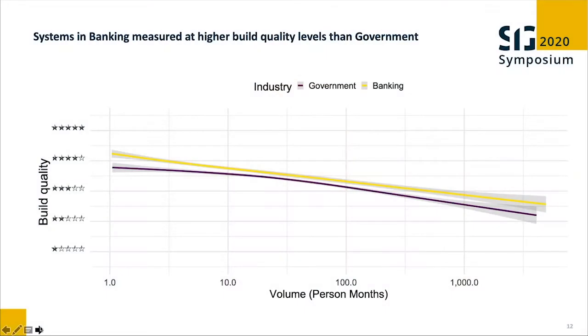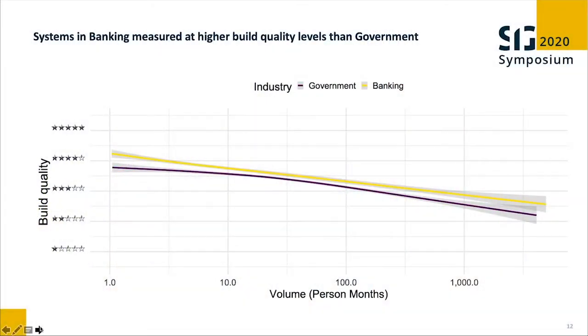Again, here you see one of those graphs where we have build quality on the vertical axis, but now something else on the x-axis, where we split out the data set by the size of the software that we measure. We call that volume. We measure it in person months, basically the amount of code that a person can build in a month. And you'll see here 2 lines. One is government, the bottom one in this picture, the purple one, that is under the banking average, basically across all the volumes that we've measured in this time period.